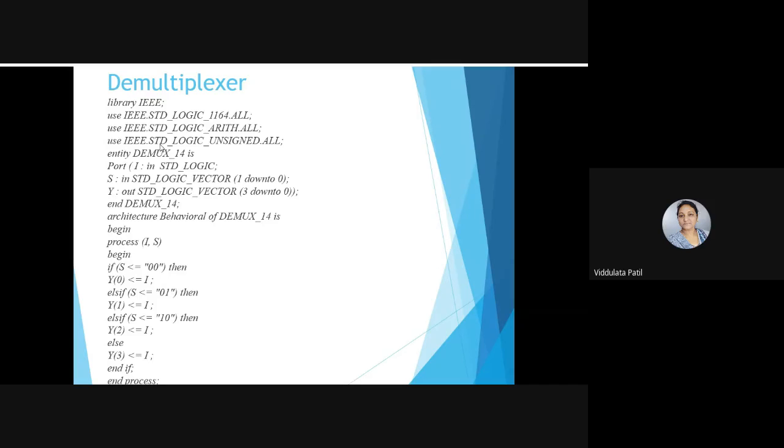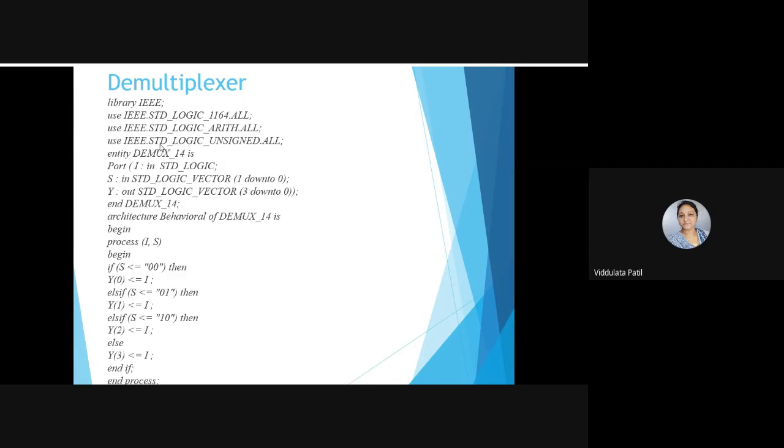With the standard library, that is the standard package std_logic_1164, I have added two more packages, that is an arithmetic package and an unsigned number package: std_logic_arith.all and std_logic_unsigned.all. These two extra packages are also added in this VHDL code.